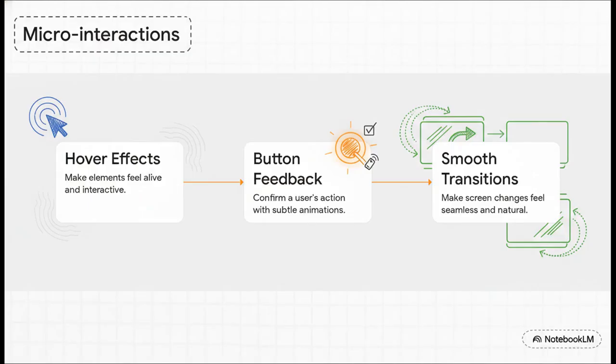Pillar 5, micro interactions. You know, these are the tiny, little animations that make an app feel alive and responsive. We're talking about simple things like a button changing color when you press it, or a smooth, clean transition between screens. Widgets like AnimatedContainer make this stuff so easy in Flutter. And you know what? Users might not even consciously notice them, but these little details create this profound feeling of quality and polish. Take them away, and the app suddenly feels stiff, maybe even broken.